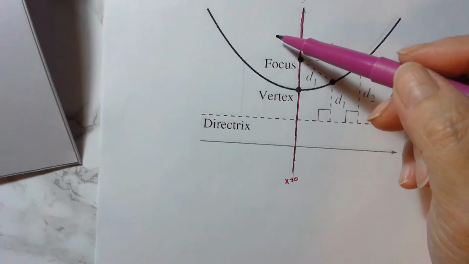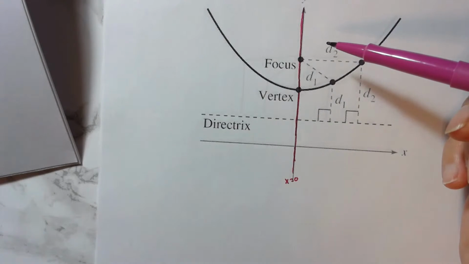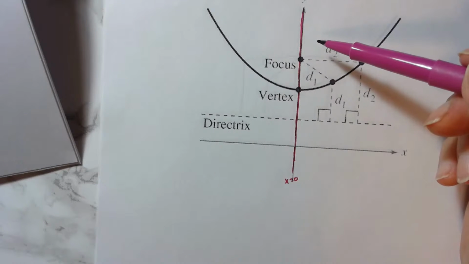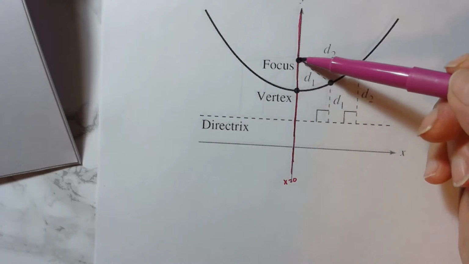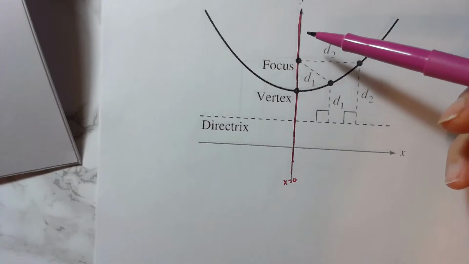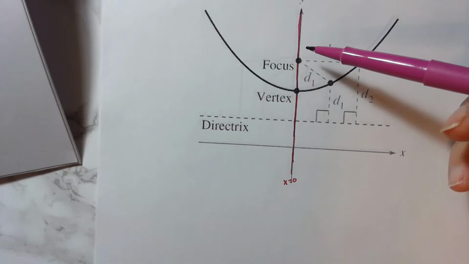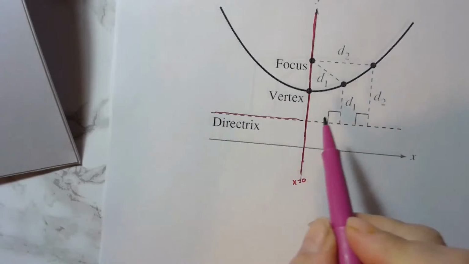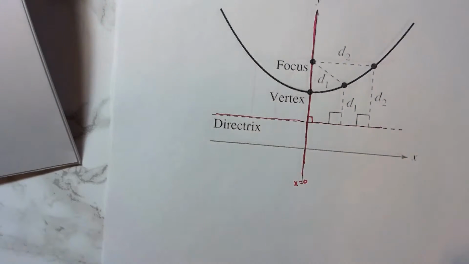And this axis of symmetry cuts the parabola into two congruent pieces, right? Or two equal halves, two of the same. Mirror images is what I meant to say, okay? And you notice that the focus and the vertex are both on that axis of symmetry, and that will always be true, whether this opens up, down, left, or right, which you're going to see in a few minutes, okay? The other thing is that the axis of symmetry is always perpendicular to the directrix. So these two are perpendicular.